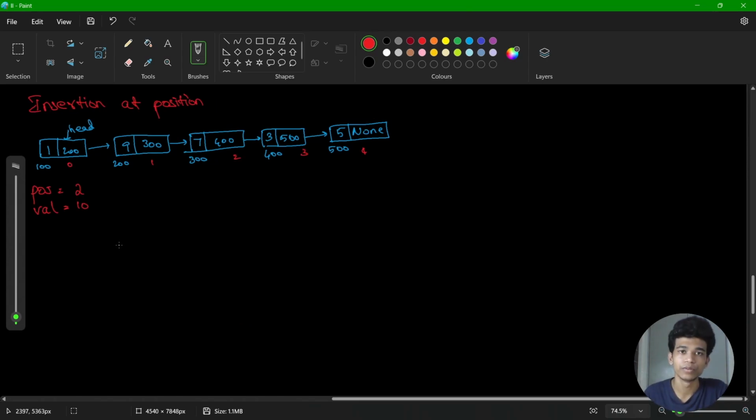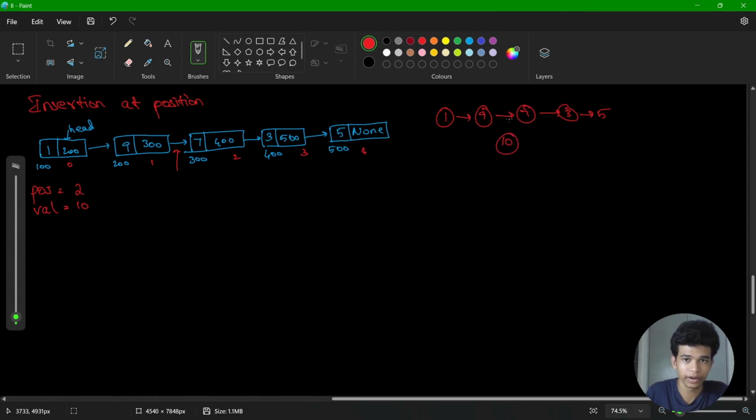So now, insertion at a position. See here, we want to insert the value 10 at the second position. Okay, the basic idea here is, see this carefully: 1, 9, 7, 3, 5. So I want to insert where? At this point.